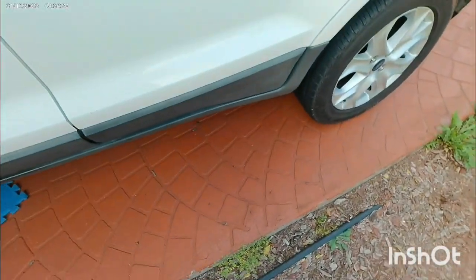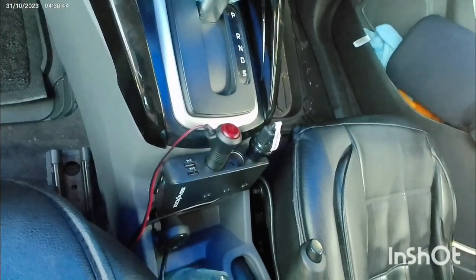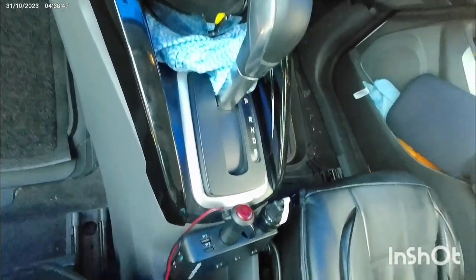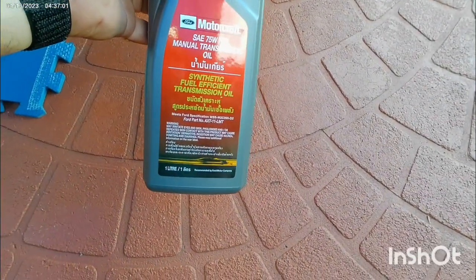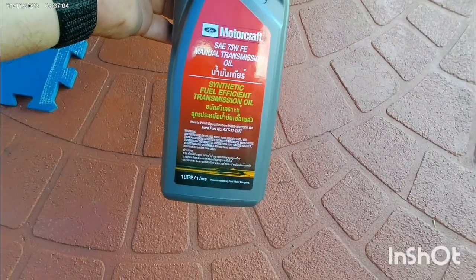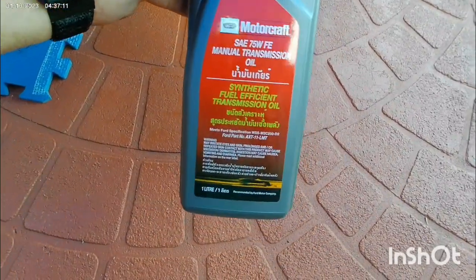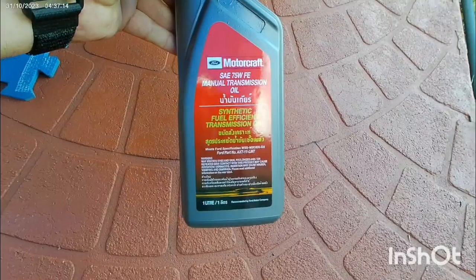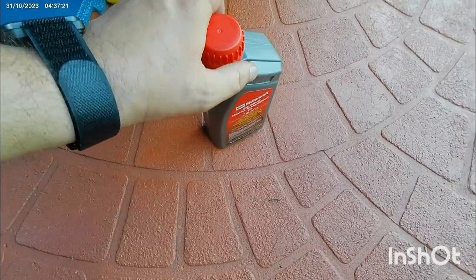I'll show you. See, the shift is automatic: park, reverse, neutral, drive and sport is an automatic transmission, but the fluid it takes is manual transmission oil. For the transmission you need these two bottles because it's 1.8 maximum, so you will fill it. There is no gauge, no dipstick, nothing, so you will fill it, and when it starts draining down, you will stop and close the plug. You should change it every 50,000 kilometers.